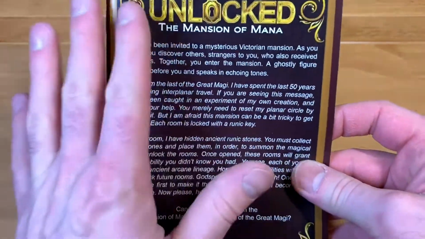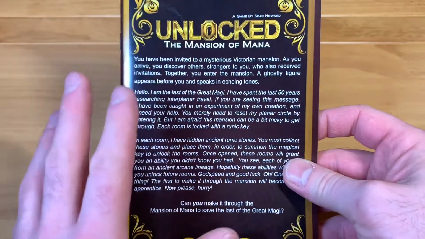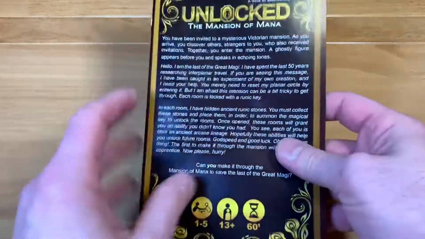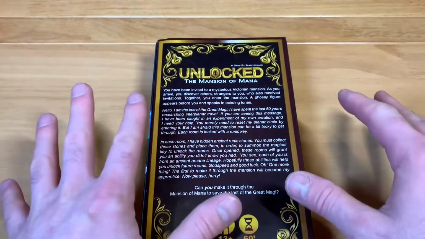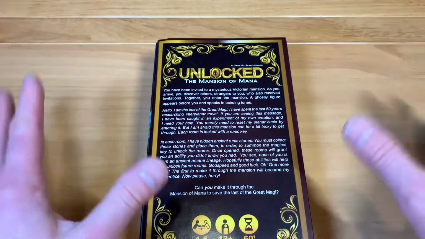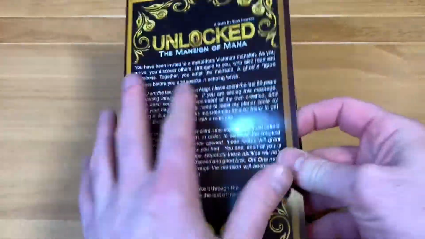Now, it goes ahead and gives you a little synopsis of what the game's about. You've been invited to this mansion by the Great Magi, and sadly he's trapped himself inside his own mansion, and he's hoping that one of you can release him from, I guess, the experiment that he has done. And in order to do that, you have to unlock different rooms inside this mansion. And once you can unlock a room in each one of the different columns of the game, then you have completed it and you have proved to the Magi that you're able to save him. Now, of course, the solo variant is a little bit different, and I'm excited to show you that one.